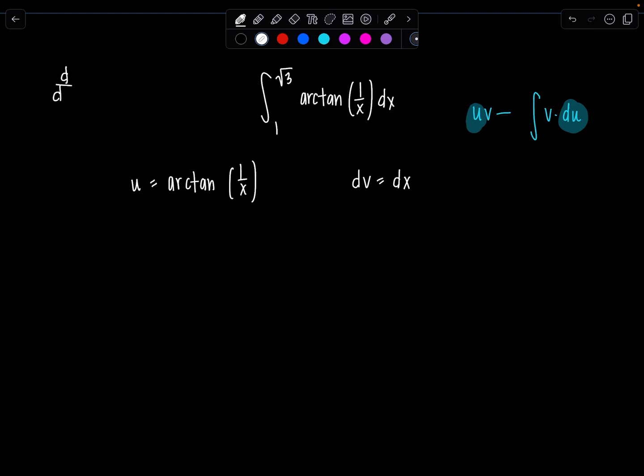If not, I'll remind you. So the derivative of tan inverse of x, same as arctan of x, is 1 over 1 plus x squared. So in this case, since the argument, the stuff inside the parentheses, is 1 over x, that's all going to get squared in the denominator. So you're going to have 1 over 1 plus 1 over x squared.